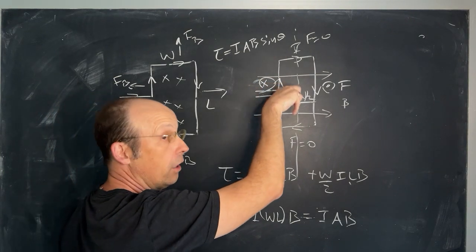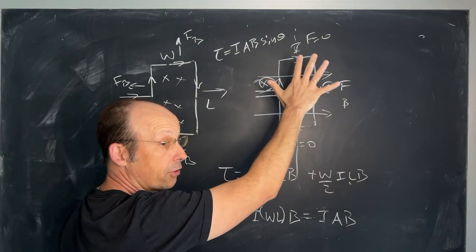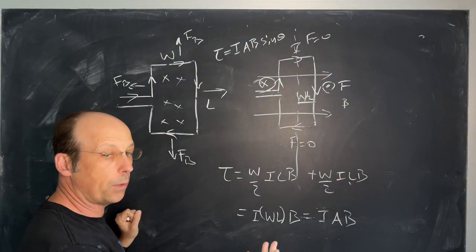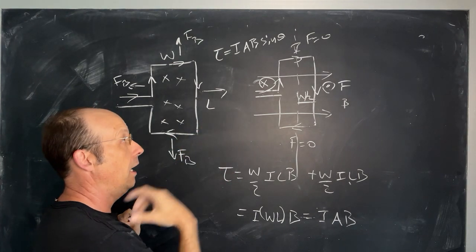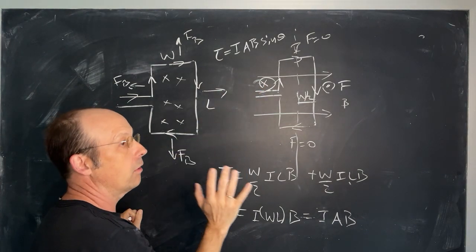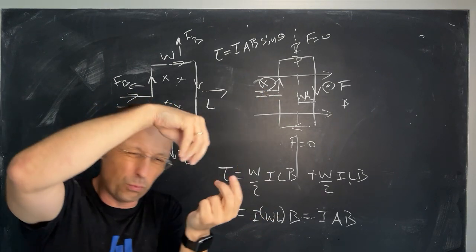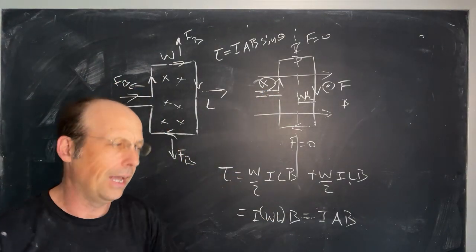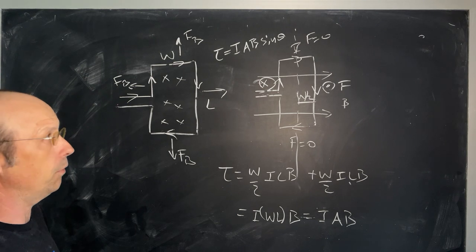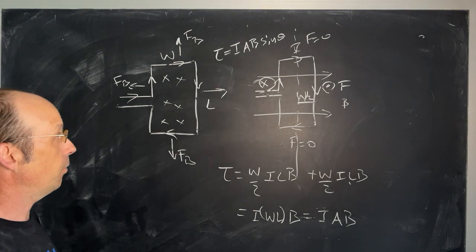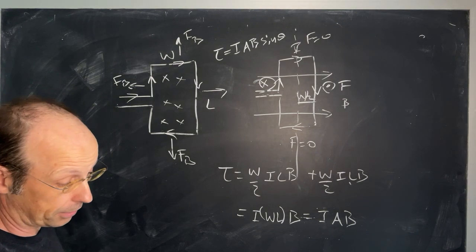You have a coil of wire with current running through it. You apply an external magnetic field. There's more than one way to do that. You could use permanent magnets, and you can get the thing to rotate. Now, in order to make it keep rotating, you're going to have to switch the direction of the current, and one way to do that is with these things called brushes. I'll show you a demo of that. I promise that I will, but I want to introduce it to you. It is pretty complicated.